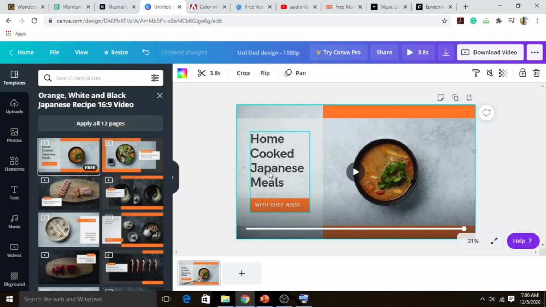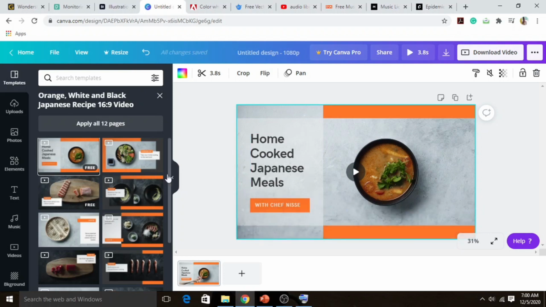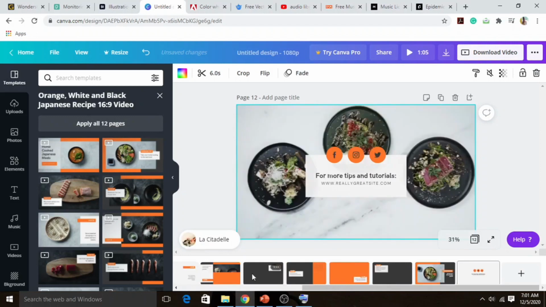So you see the text comes with default text, video, a place you can place your video. So take for instance you want to edit, you have 12 pages in this one, and let's say you apply all 12 videos, right? So it's going to take a little while to load. So this is the final page, the call to action and all.